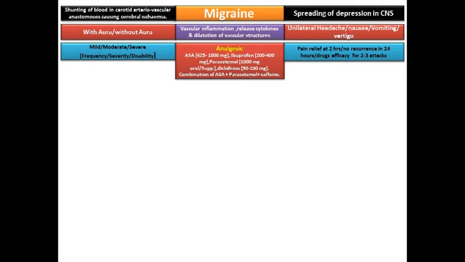Now we'll come to all these factors of why caffeine should be added and so on, but just for now note that a combination of ASA, that is aspirin, acetylsalicylic acid, plus paracetamol plus caffeine can be one of the good agents for treatment of at least mild to moderate migraine. I'm talking again in terms of mild to moderate migraine.